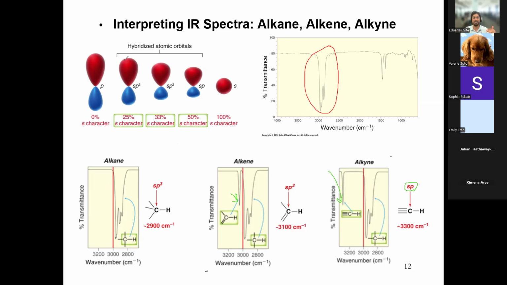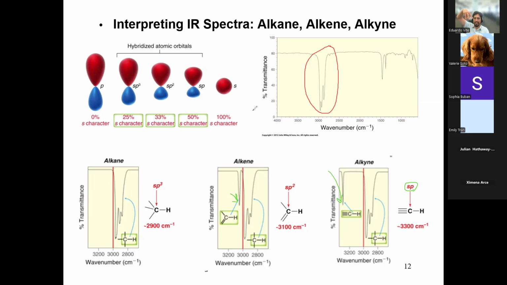So in this case, you can see that as the hybridization becomes more s, the fewer p orbitals you have, the stronger your wave number is going to be. Therefore, sp3 is weaker than sp2, and it is weaker than sp. Or you can say it backwards: sp has a higher wave number, followed by sp2, followed by sp3. But they are all above 3000.